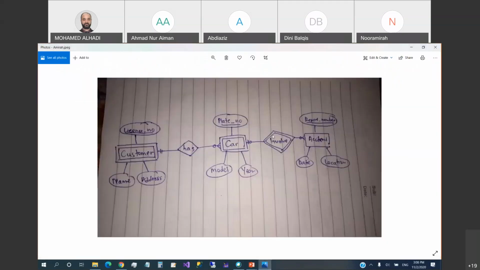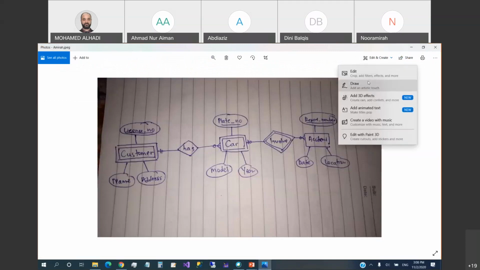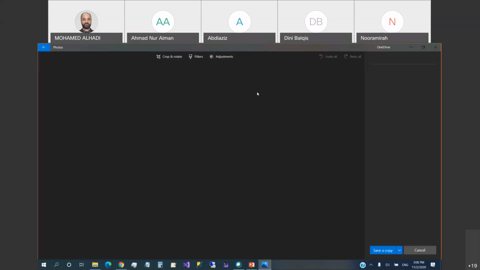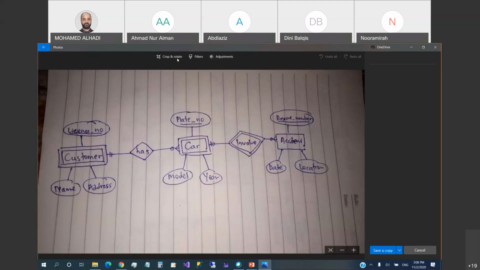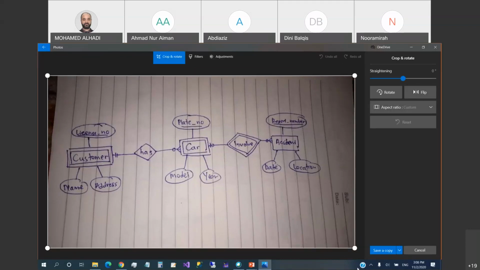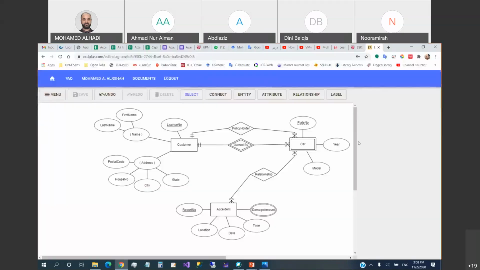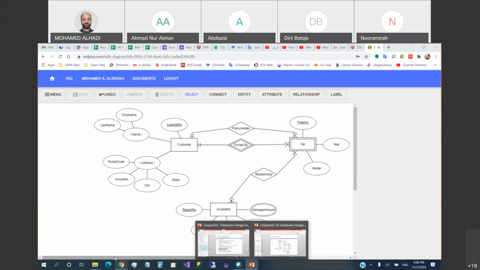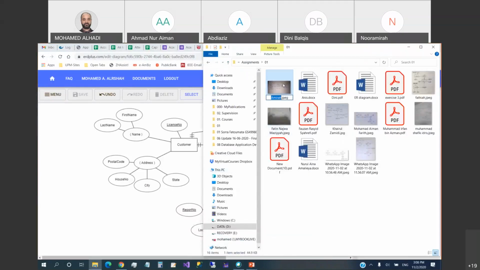Any question regarding this design? Your name, please. What's your name? Amira. Okay, do you have any question, Amira, about this? No, I just want to write your name here. Okay, no problem. Your name is written on the file here.